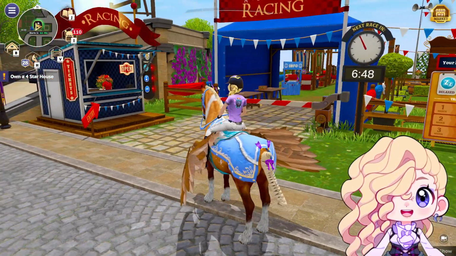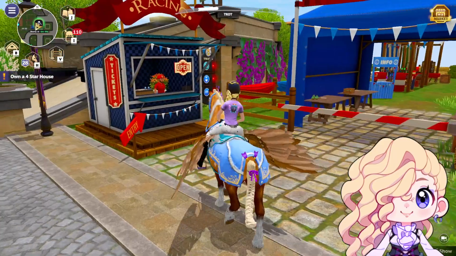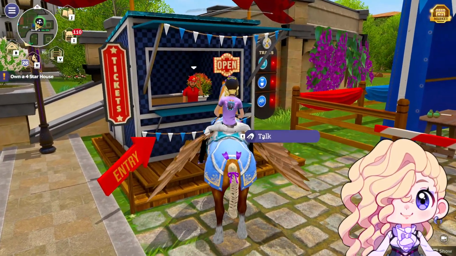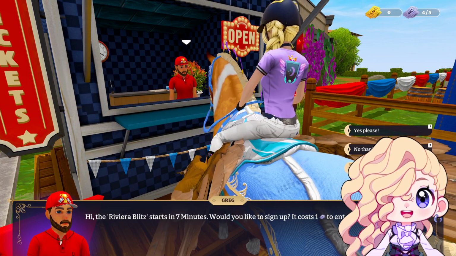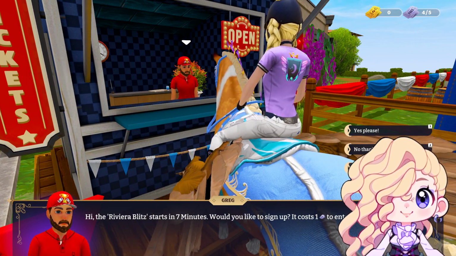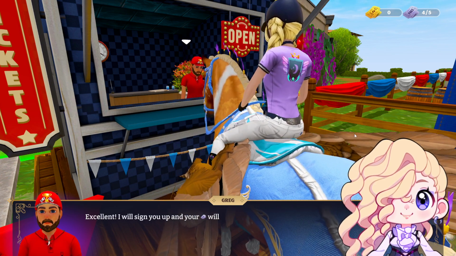All right, so racing was introduced into Star Equestrian, and you're gonna follow me, guys. If you want to enter a race, you talk to this guy here. His name is Greg. He's also going to let you practice races if you want, and you can also go to him if you want to buy more tickets. We'll talk about tickets a little bit later on, but we're going to enter this race together.